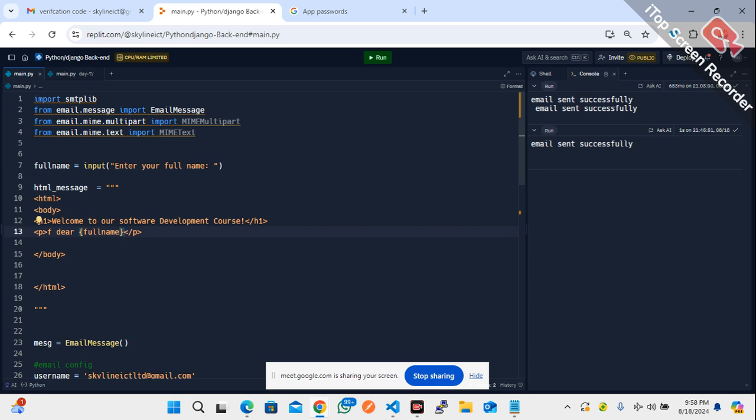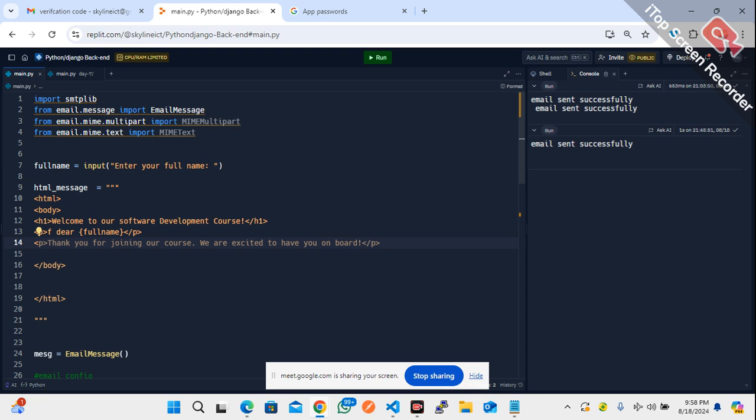There, full name. So in that, their full name, have a P, and then have another one here closing P. So congratulations on being admitted to our software.